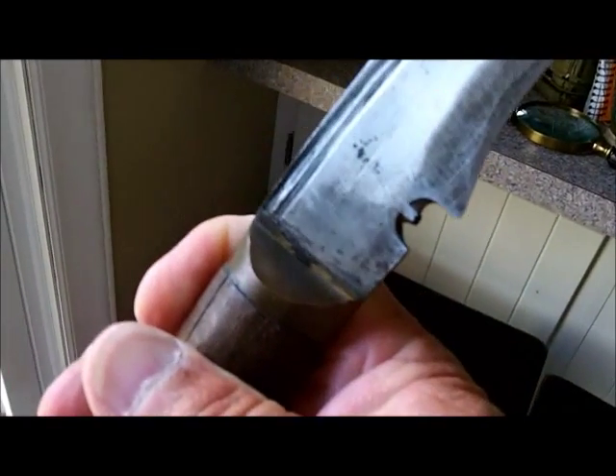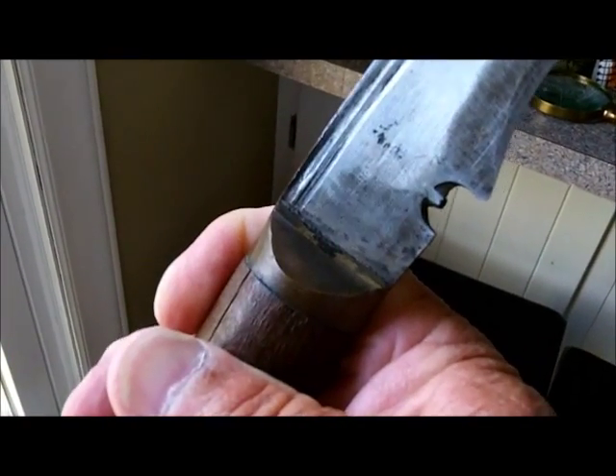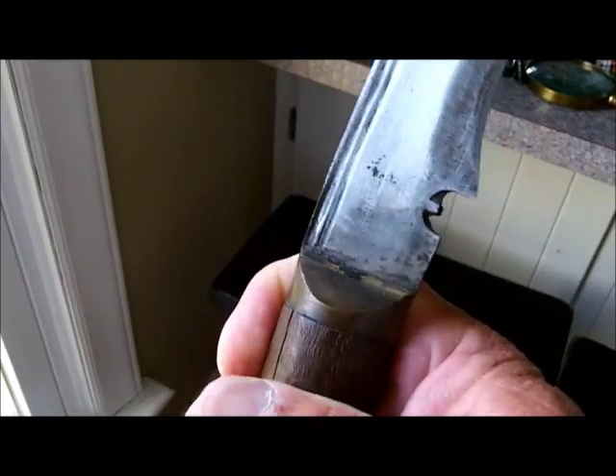The other two I've done — one was a brand new Cold Steel one, and the other one was a really old 1946 gurker from India, actually from a guy who bought it in London. But you can see this one's not in bad shape. It'll clean up pretty nice.